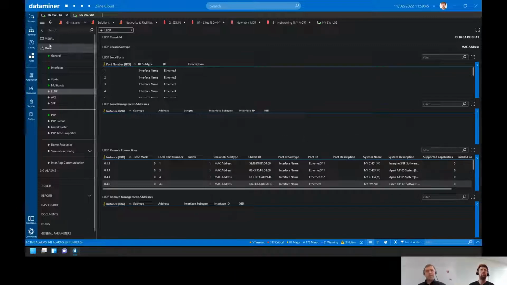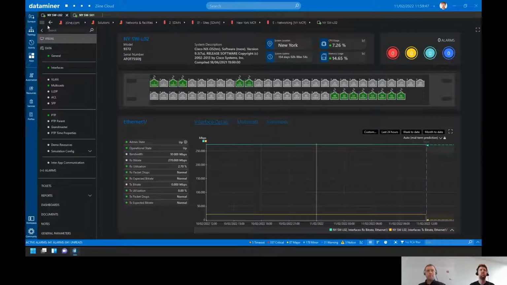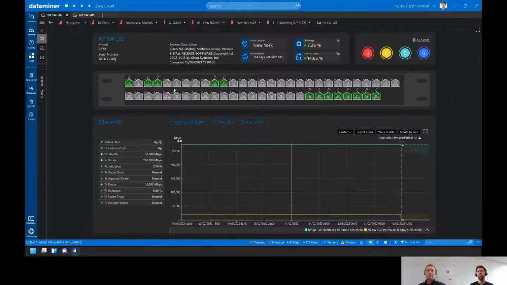So if we now have a look at the visual page, what we see over here is all the Ethernet ports that we have, together with some alarm statuses and some KPIs over here.